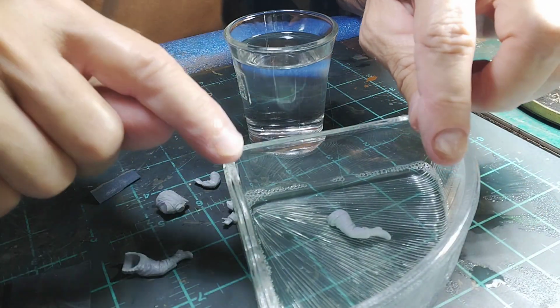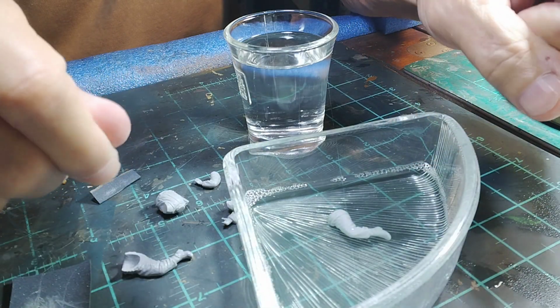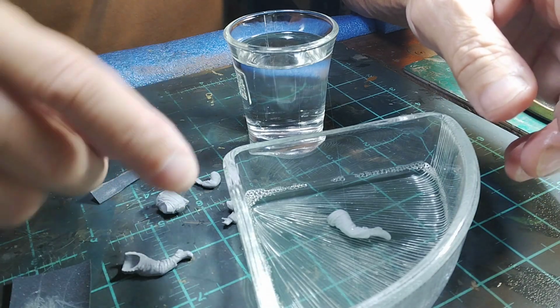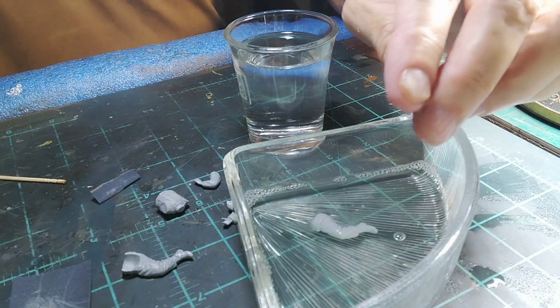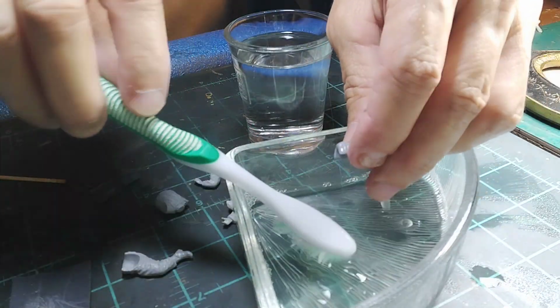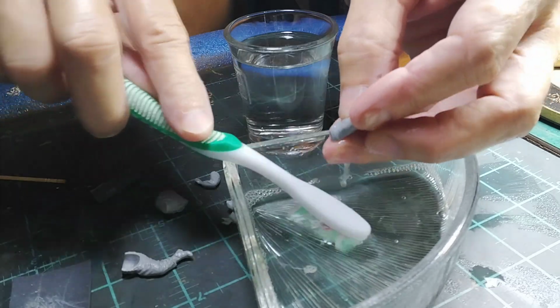I like to use washing up dish liquid, and we use one here in South Africa we call Sunlight, and it's got a bit of lemon added to it. It actually works quite nice. So what you do is you put a bit of that on, and you get yourself an old toothbrush, and then you gently rub it and wash it down, washing off all the residue.